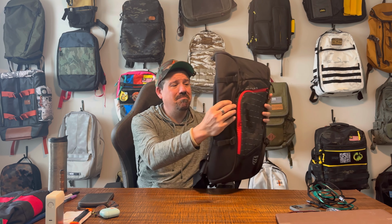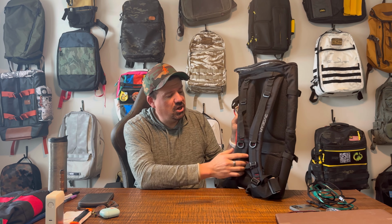I've got a third one, if you'll humor me for a second, because there are some really neat things about this bag. The third one I wanted to talk about is just an overall concern that you may have about this bag. Is 40 liters way too big for a backpack? Well, if you're having to toss in a removable waist belt, the backpack may not be an EDC bag, okay? 40 liters is massive.